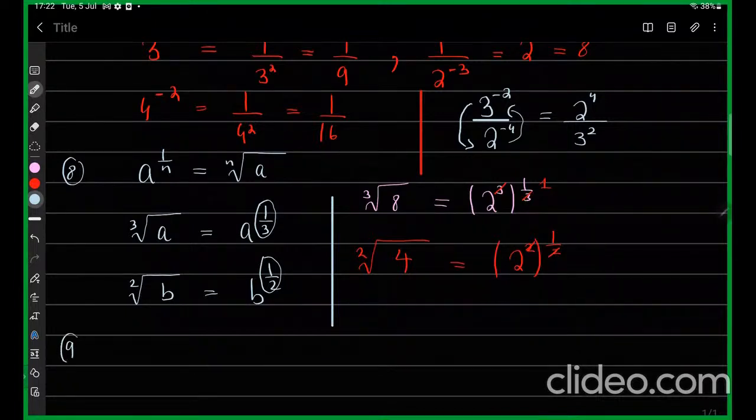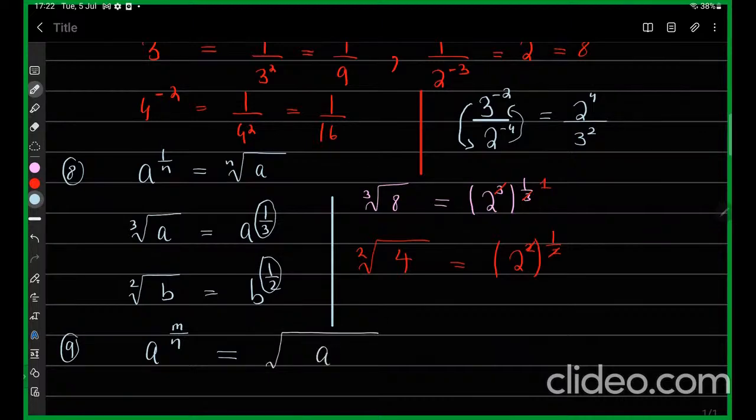It's important. It says if we have a number a with power m by n, you can think about it as, now m is basically the power of that number and n is basically the nth root. Okay. We have discussed a similar example above. Here we had 1 by n, so we wrote a power 1 with the nth root. If you have a fractional index where the numerator is m and the denominator is n, the numerator would basically be the power of that number and the denominator would basically be the root.